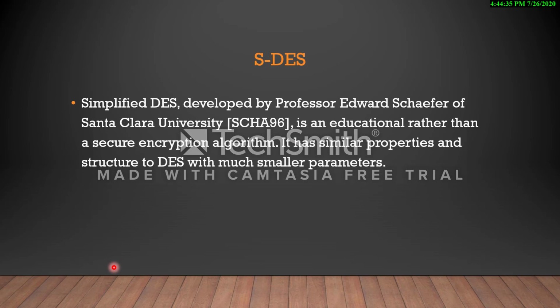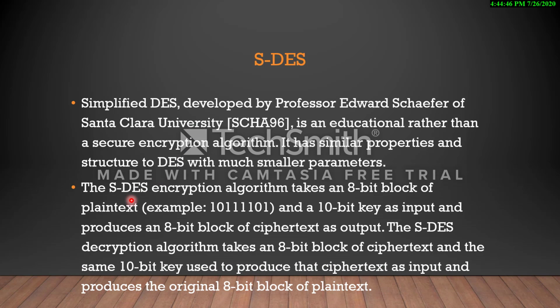Professor Edward Schaefer of Santa Clara University introduced the simplified DES algorithm. In simplified DES, we convert an 8-bit block of plain text into an 8-bit block of ciphertext using a 10-bit key. Two rounds of Feistel structure will be there in SDES, so we have to convert this 10-bit key into two 8-bit keys, and each key will be used in each round.